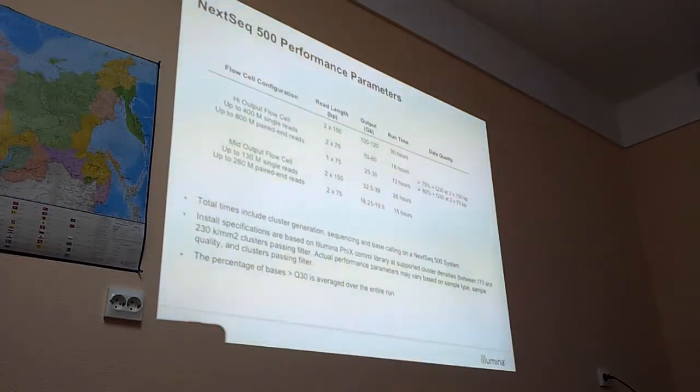maybe 36, or let's say the minimum you should do is 26, because it needs 25 cycles to do the matrix. So I would do maybe at least 30 cycles. But more is not necessary. It's maybe even not so good, because then you sequence the adapter and it's not making the data more pretty.